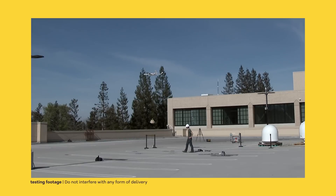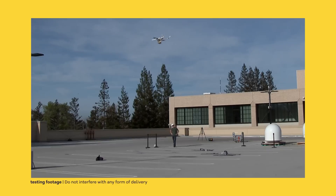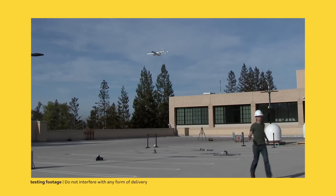That tether inside the airplane is not actually tied to anything. Inside the plane there's a little motor with a spool on it and about 30 feet of tether line attached to that spool. If the box were to get caught on something, or somebody grabbed the box or the hook, or it got stuck on a tree, the winch motor can sense that load and tell that the tether is stuck, and it will just release the tension so the aircraft can climb away. Since the tether isn't physically attached — it's just spooled around the spool — once it reaches full length it'll just let go and leave the tether behind.